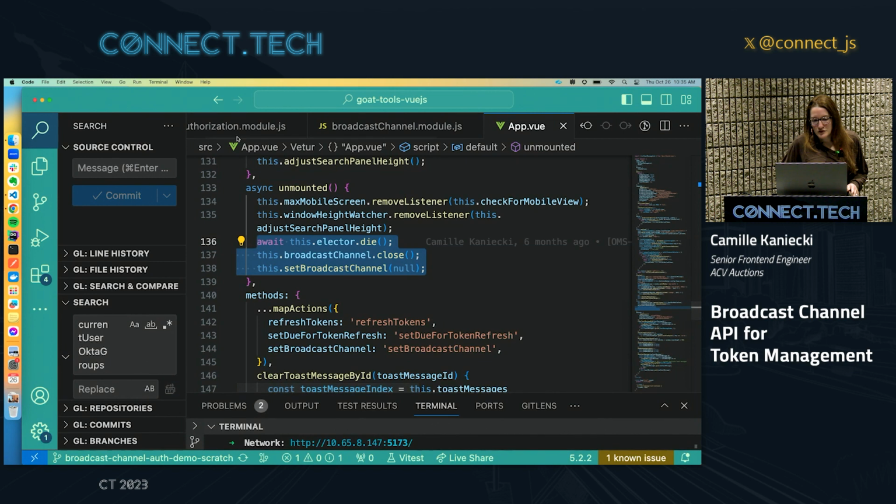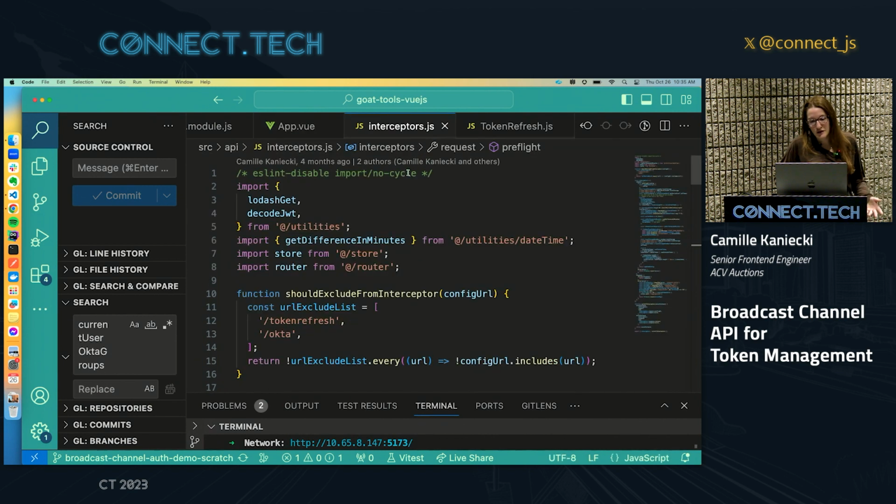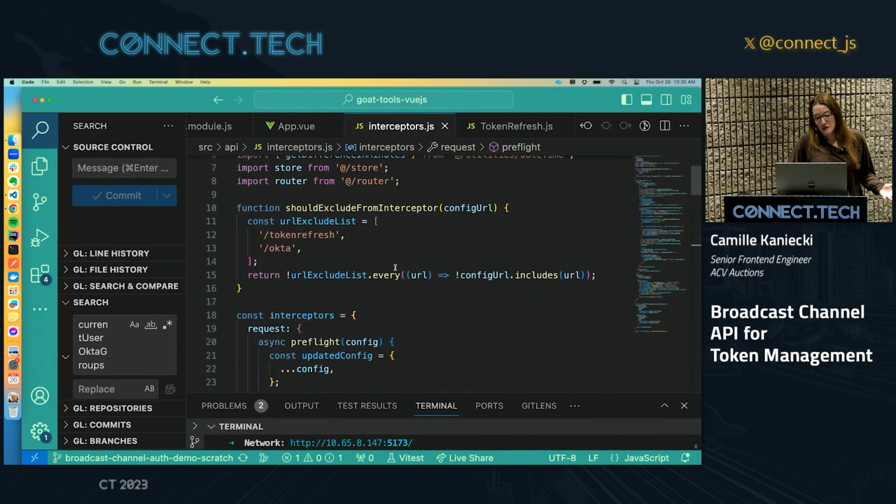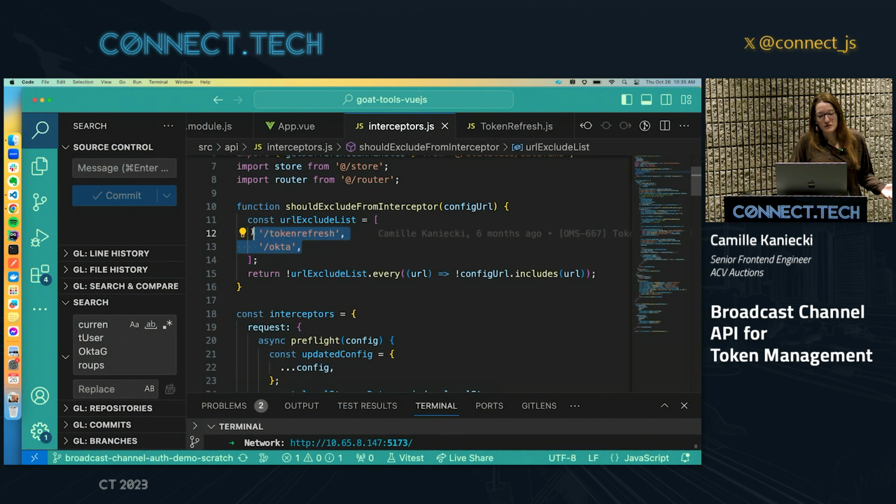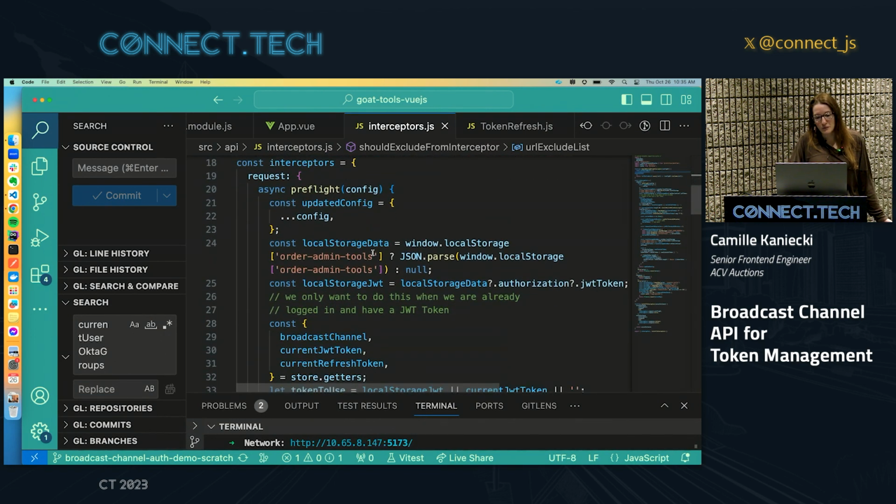So what is actually happening? I'll get to the interceptor in a minute. Actually, let's do that now. So the interceptor is going to be doing almost the very same thing. The only difference is it's outside of the component state, right? So what we're going to be doing, this is just a whitelist. If we're logging in, obviously we should exclude it from the interceptor. We're also letting it know that we want to pull from local storage.